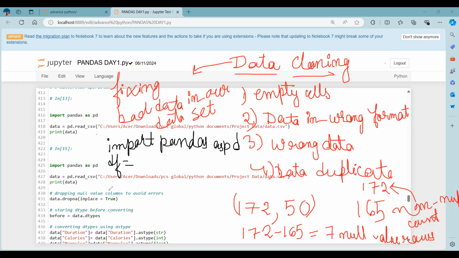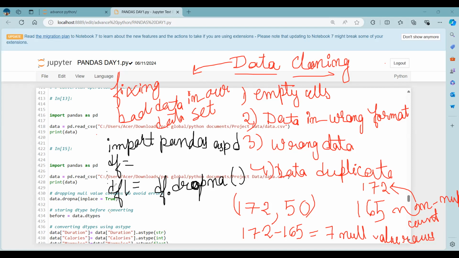Then you take a new variable name for other steps, df1. df1 is equal to df dot drop na. This is a function that will remove rows containing empty cells.